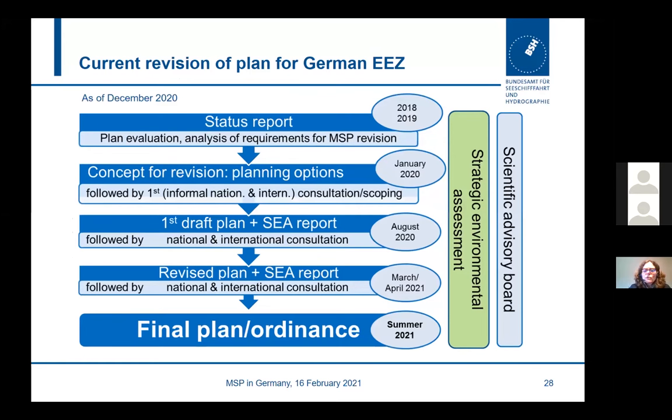So this is just an overview to give you an idea of the timing of these various stages. That's the current plan. You can see it's not exactly a super quick process, but actually a pretty fast one as far as a comprehensive integrated planning process is concerned. You'll see also that we have something called a scientific advisory board, which is also being consulted throughout all these stages. And again, the idea was, we'll see whether we can make that deadline, the final plan should be ready by this summer, and we hope very much that it'll then come into force by September-ish, autumn 2021. Next slide.